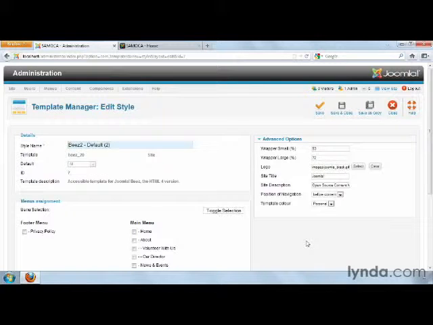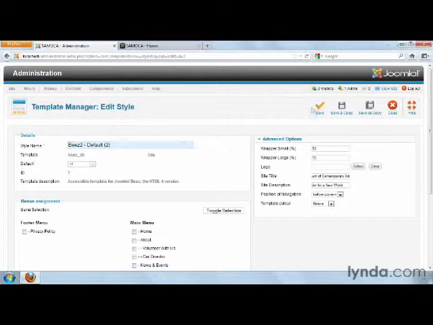And I have all kinds of things here in place that I can customize over here on the right-hand side of the screen. So these are the options that we happen to have with this particular template. So one of the things I'm going to do is change my template color from personal to nature. And I'm going to change my site title from Joomla to the San Angelico Museum of Contemporary Art. And for the site description, I'm going to put in Art for a New World. I'm also going to clear the path to the logo here because I'm not going to use an image for that.